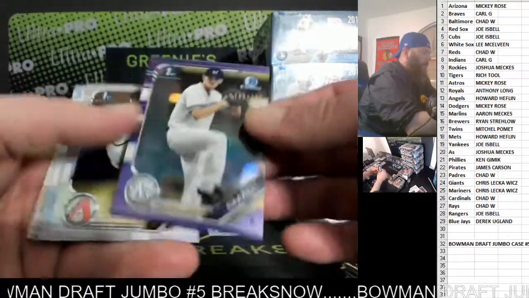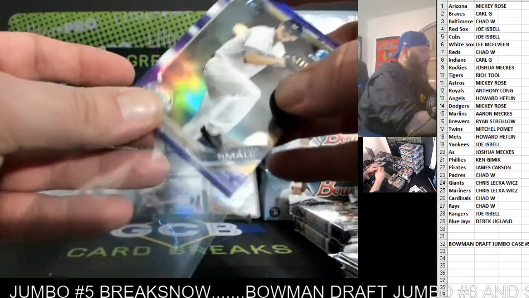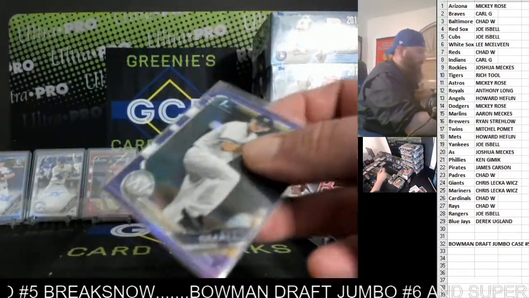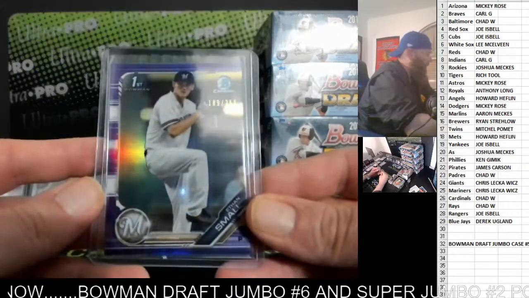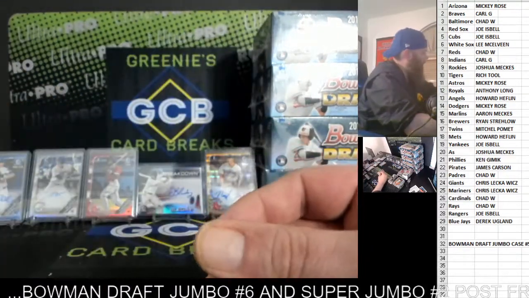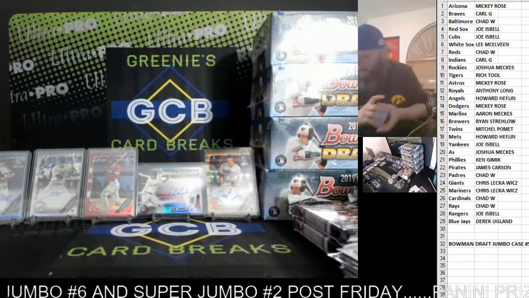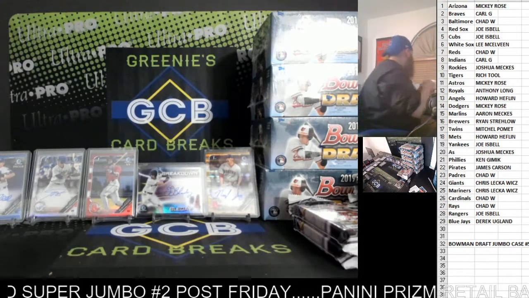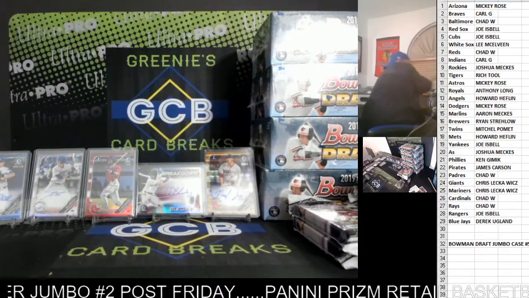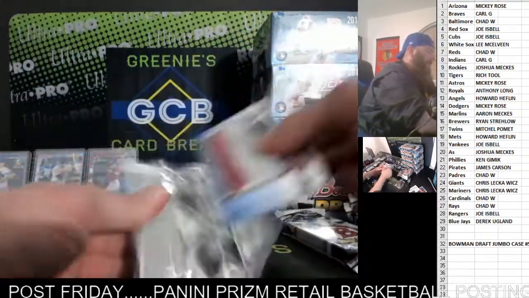Milwaukee, it's Algonquin for the Holy Land to 250. Ethan Small. Ryan Strelo. You're going to have the rainbow of smalls, too. We're on box 4. We will be halfway done after this box.